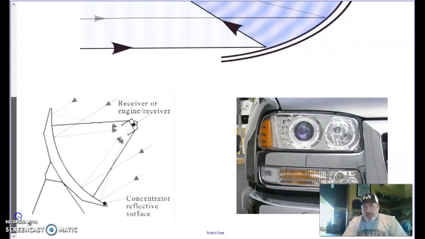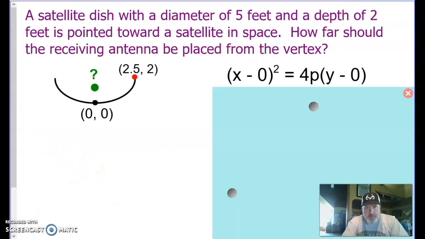This is the same idea that is applied to headlamps on a car or truck. You have that beam of light that flashes off this parabola-looking mirror to focus that light beam. So that's all that's saying. Nothing we have to focus on too greatly there. So that'll lead us to 2 word problems here, and we'll be done for the day.